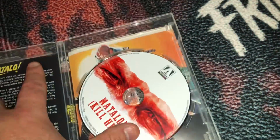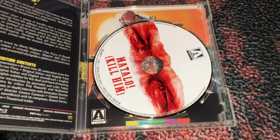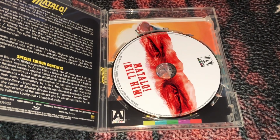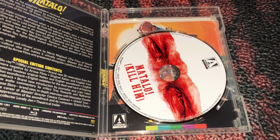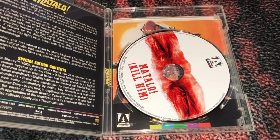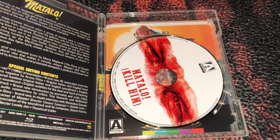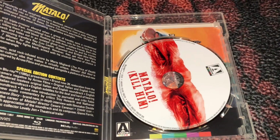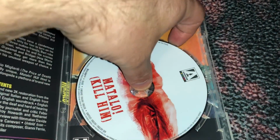Now, to me, these Italian spaghetti westerns are a lot like horror movies in the sense that, you know, they're hit and miss, and they're very low budget as well, same as horror movies can be. And you may go through 3 or 4 duds before you find a hidden gem in spaghetti western. That's the same with horror as far as I'm concerned. But there are some very good westerns out there.